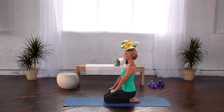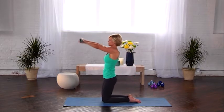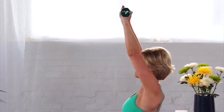Okay, one more time. Take a deep breath in, and on your exhale, bring your weights straight up to the ceiling. Hold your weights at the top. Really focus on your core as you lower them back down to your thighs for a count of 10.